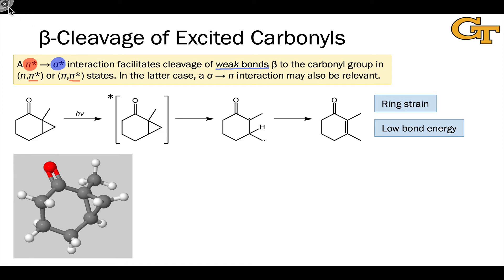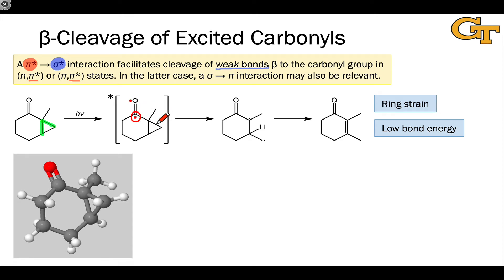A great example is found in these alpha cyclopropyl ketones, with relatively weak bonds linking the alpha and beta carbons. Photoexcitation facilitates cleavage of the alpha-beta bond, and this somewhat obscures the fact that it's the pi-star electron really driving this. The ultimate result is the formation of a diradical structure, but that happens only because this pi-star electron is driving the beta cleavage process. The electron flow looks like homolytic cleavage of that alpha-beta bond, and we end up with a 1,3-diradical structure where the relatively strained cyclopropyl ring has opened.